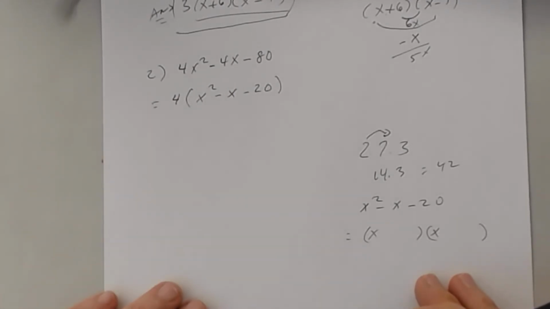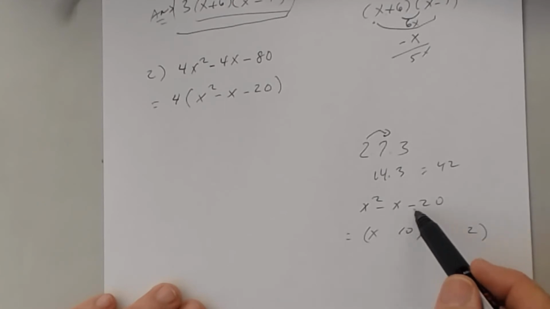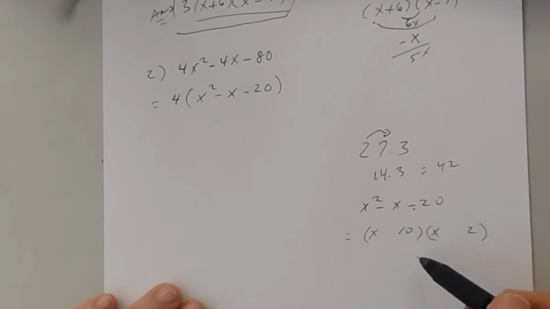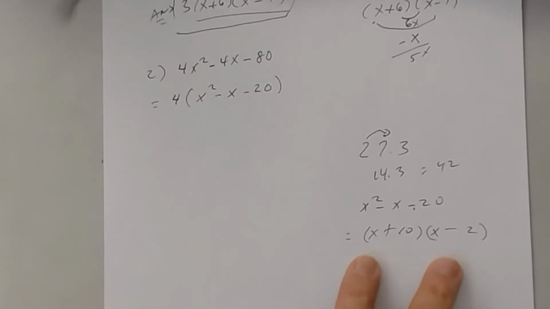But see now, some of you have had experience with this, and others kind of forgot some things. Let's suppose though you said 10 and 2. I'm just going to tell you what some of you are going to do. Say 10 and 2. And then you're going to remember, okay, this last sign's negative. That means these signs in here have to be different. So let's say plus, minus. For that person that does that, and they say that's the answer, what have they not done? They have not checked it.